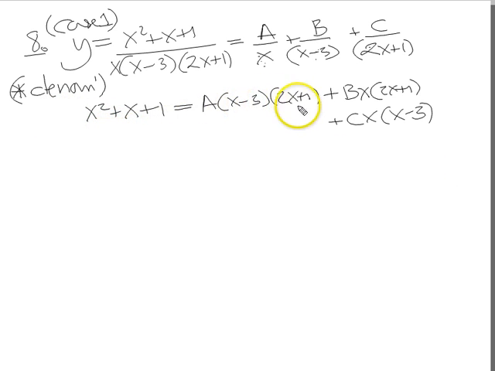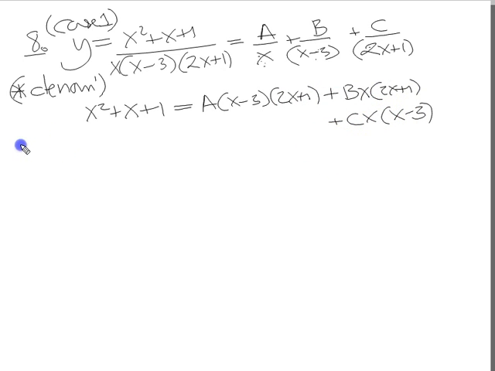So now we can put in convenient values, can't we, here? No problem at all. Now there's an x here, so put a 0 for x is the easiest thing to do, isn't it? That's the easiest thing to do because that will disappear and that will disappear, and we'll work out a. If we put in 3, which seems to be the next easiest thing to do, that will disappear, and this one will disappear, and it will leave b equals a value. And then the last thing, which is probably the awkwardest thing we're going to do, is if we put in minus a half here. So yeah, that will disappear then, that will disappear, and you'll find out c. So okay, with that in mind then, let's do the easiest thing first.